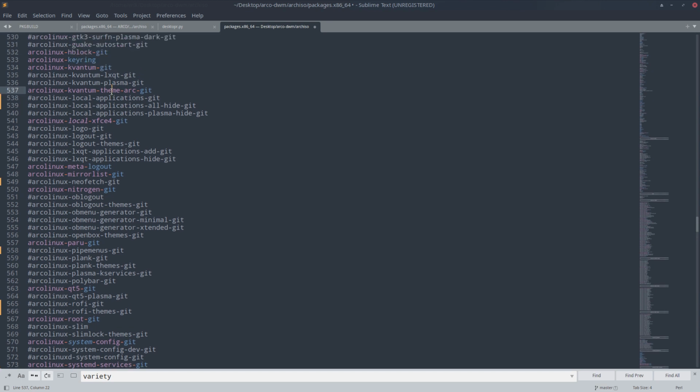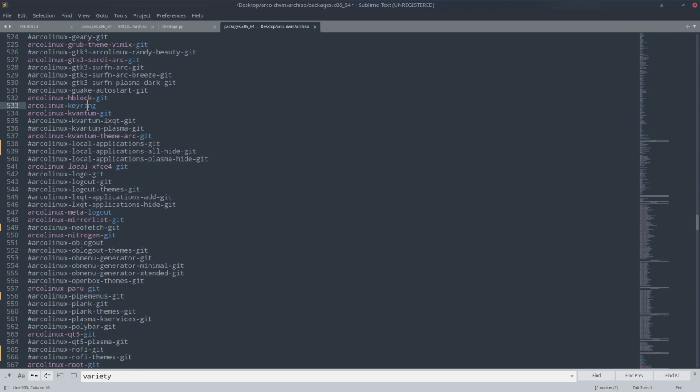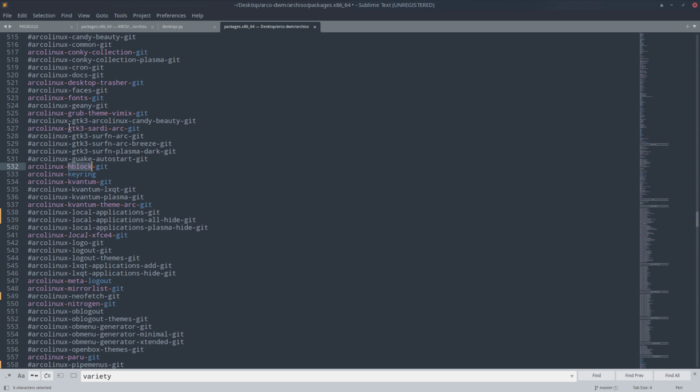Quantum theme arc, we left quantum, I think. That's all design, so why not? Let's leave design as is. We still need a lot. We want to have a nice look. This is safety. Safety first. Keep all the rubbish out. Not a bad idea. Icons maybe you're not a fan of, so that can be arranged. And for instance, we get in the contributing, which can be arranged as well. Theme Vmix, I don't know if we get into an issue. Might get into an issue if we remove it, because otherwise it's going to be the ArcoLinux look.